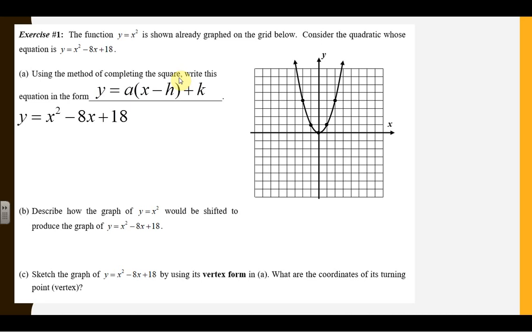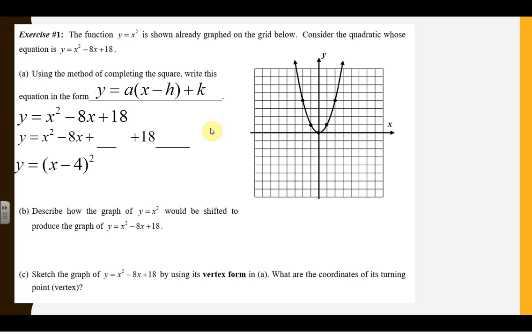All right, so we're going to complete the square, which does look a little bit different. We moved the y. You can do it multiple ways. I like to subtract the 18 and do it the way that you've been doing it, but other people also do it this way. So we're just going to show you a different way this time, just moving the constant term over a little bit.